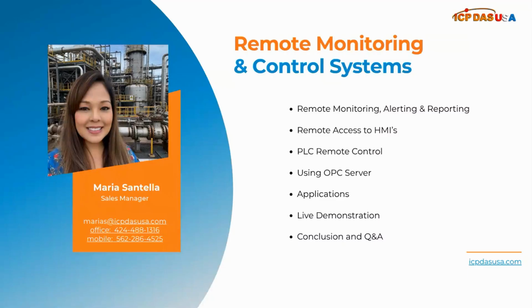In today's session, we will be introducing remote monitoring and control systems, going over the sending of email and SMS alerts and remote HMI access. We will explore PLC remote control, which allows for implementing changes like the starting or stopping of a process or updating programs or parameters without having to go out to remote sites. OPC server, for Open Platform Communications, is a standard used in industrial automation that connects to hardware devices for data collection for easy communication between different systems.